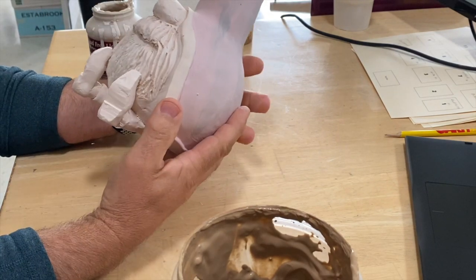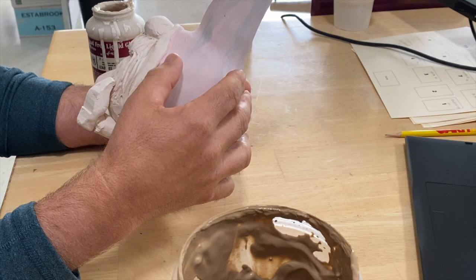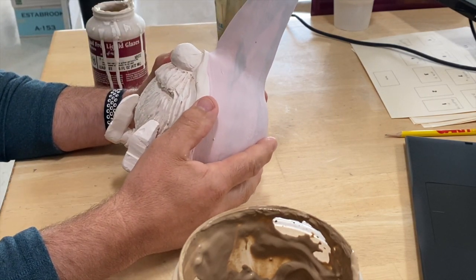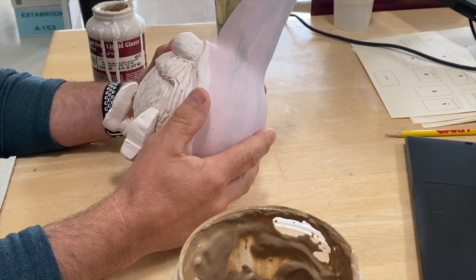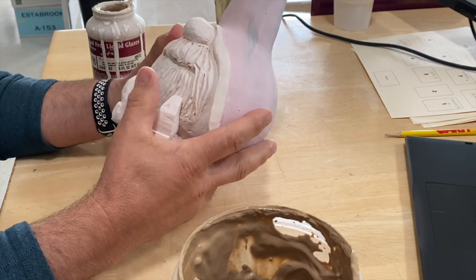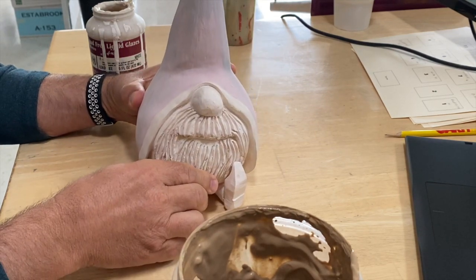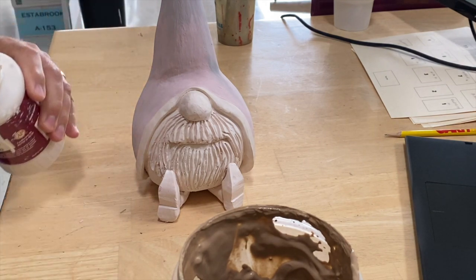Remember, when you paint with glaze, you don't have to paint all the same color. You can mix colors or you can layer colors. The thing is, you don't know what effect you would get from this until you actually fire it. So that's the problem with glaze. You don't know what it's gonna look like, which is kind of cool in some ways, because when you come in, you get a surprise, and hopefully it's not a bad surprise.